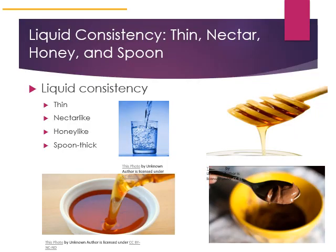Dysphagia or difficulty swallowing can require someone to alter the liquid consistencies that they drink. Many people who have had a stroke affecting the nerves involved in swallowing cannot tolerate thin liquids. Even healthy adults may have coughed up thin liquids and felt as if they went down the wrong pipe. People with dysphagia have to be evaluated to determine what consistency of liquid they are less likely to choke from.